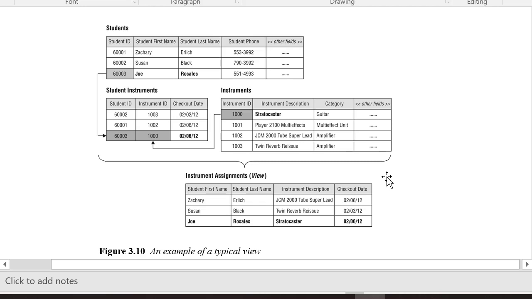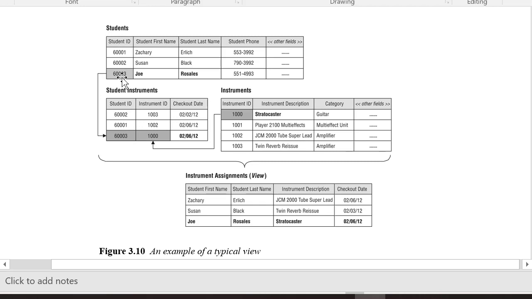So we've got an example here. Notice that we've got student ID is connected to student instruments, which is connected to instruments, and so on. So in this particular table, we've got a compound or composite key, student ID and instrument ID represent the primary key.